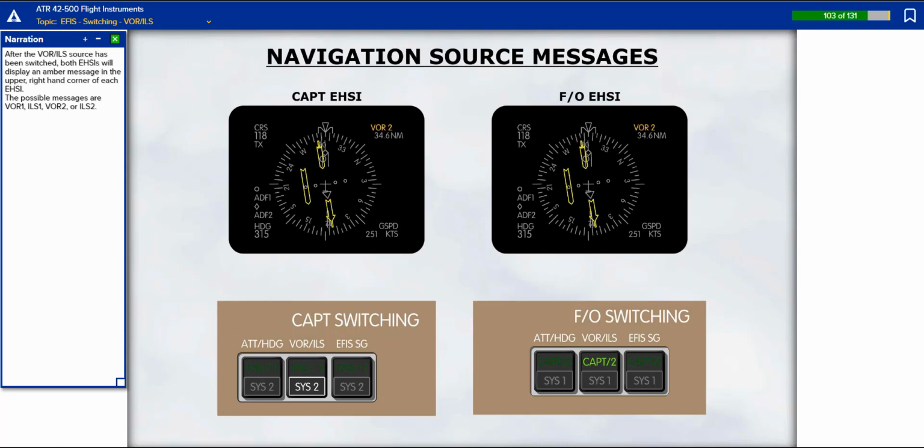After the VOR ILS source has been switched, both EHSIs will display an amber message in the upper right-hand corner of each EHSI. The possible messages are VOR1, ILS1, VOR2, or ILS2.